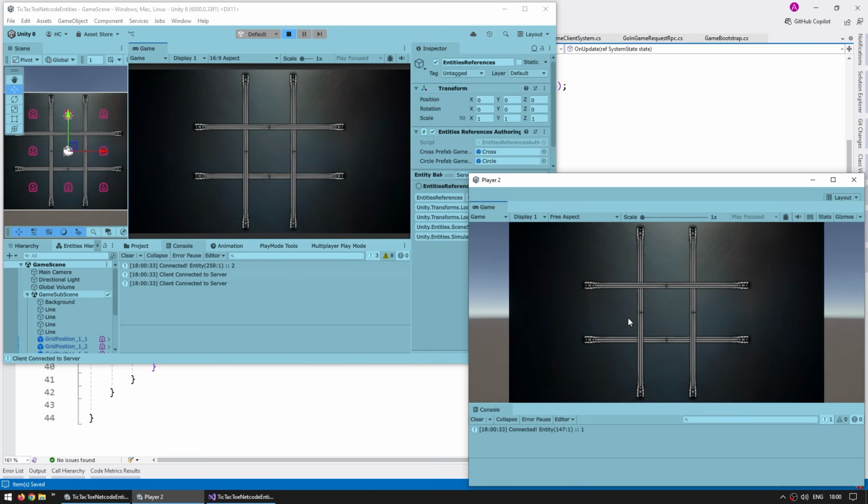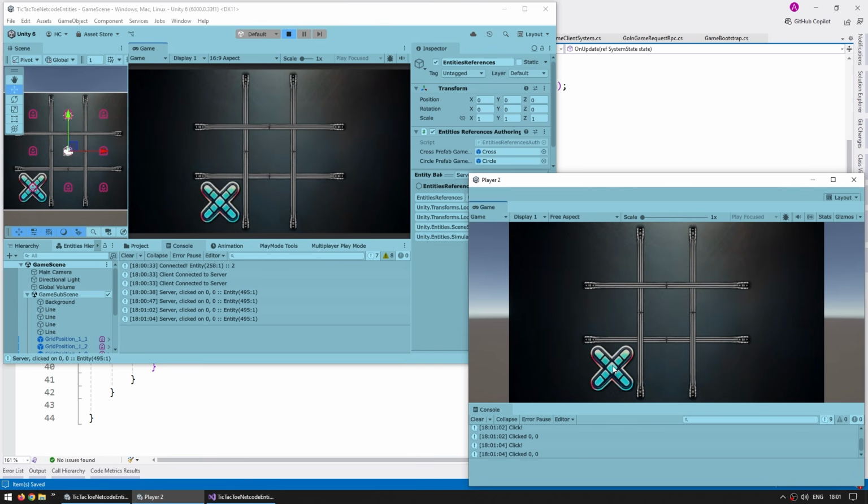Okay, so here we are, and down here on the client, if I go ahead and click, there you go. Look at how it actually spawned a visual, but then disappeared. As I click, it is spawning the actual one that is being sent for the RPC, so that one makes sense. But it's also spawning one on 0, 0, that's the one that we are just spawning, and note how it got destroyed right away. So that's what happens if you try to spawn a ghost on a client. Basically it will spawn the object and then get destroyed pretty much on the next server tick.